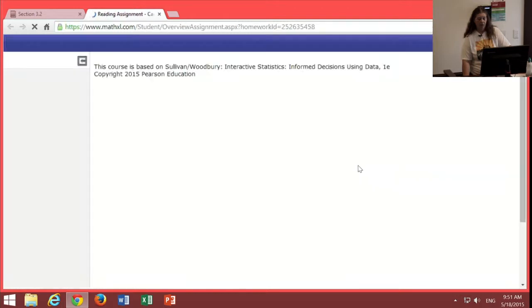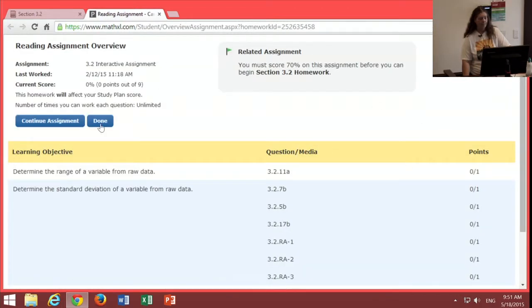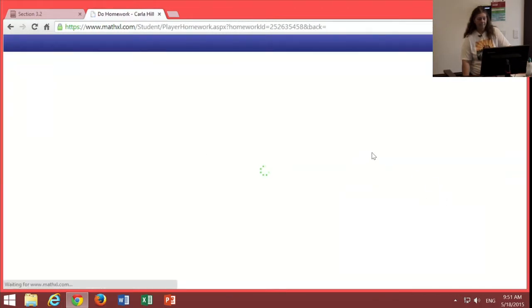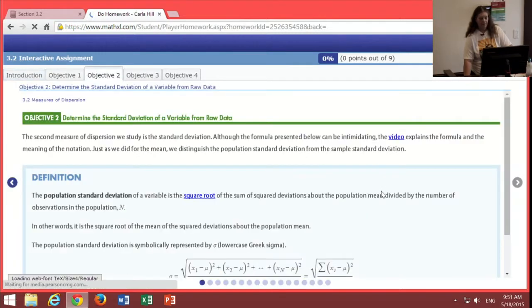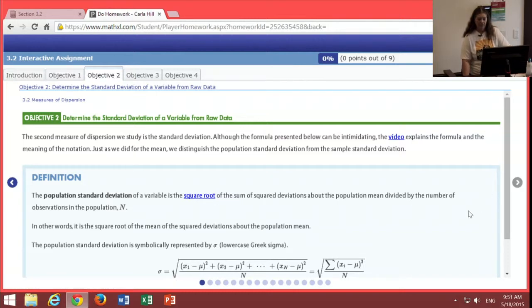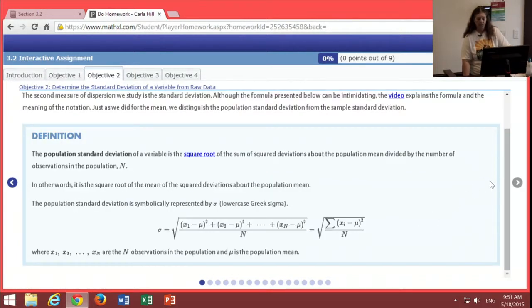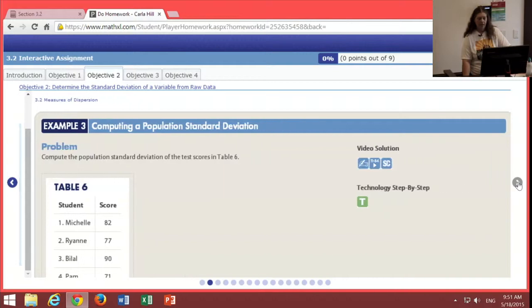So if we go through this, we're going to look at the standard deviation from raw data. There's a formula we can use.